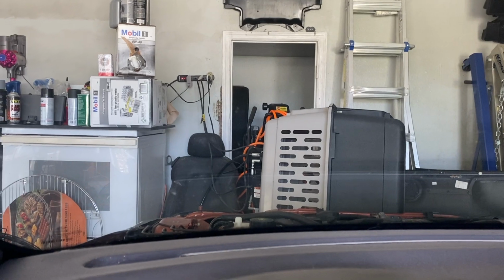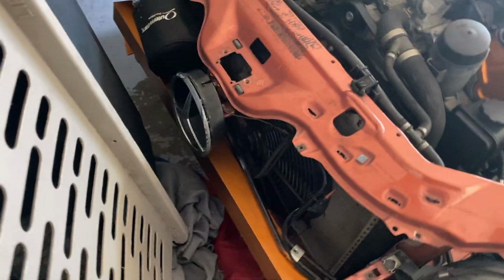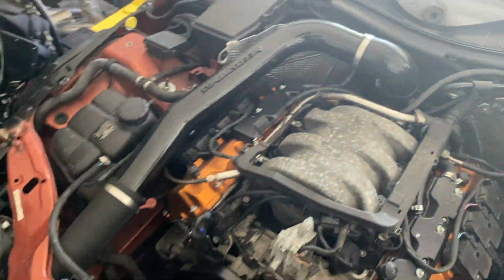Made it home. So far the bumper, I probably pulled a little too close. It didn't fall off. Everything motor seems to be doing good. That's pretty hot with 90 degrees out. And did any of my groceries fall out?